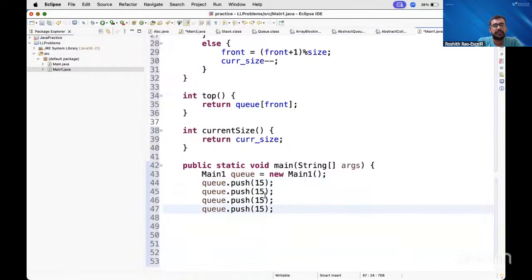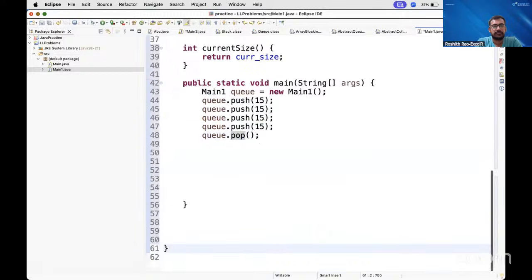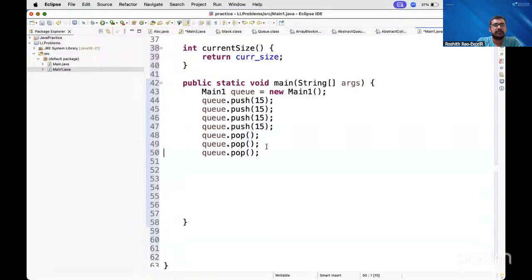Okay, I'm pushing it. Then I wanted to pop it. Q dot pop. I will duplicate this. Okay, that is fine, I am popping it.